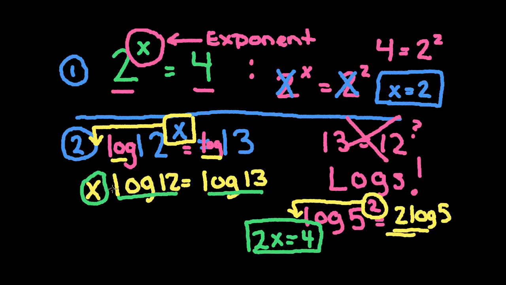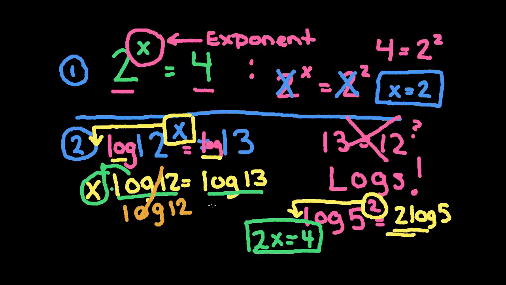So you would make the thing that is multiplied times the x go away. And again, whatever the relationship, here the log 12 is multiplied times the x. So I want to use the inverse operation to make log 12 go away. So I'm going to go ahead and divide by log 12 because it was multiplied times my x.